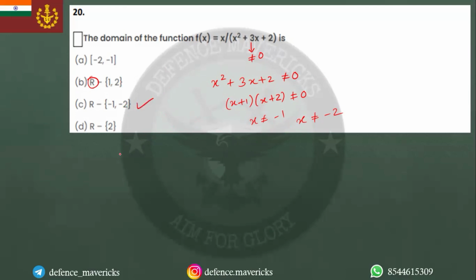ठीक है. तो देखो मैं गलती से B ऑप्शन देख रहा था, but then I saw that it is 1 and 2. We have to exclude -1 and -2. बहुत बार क्या होता है, we factorize like this ना, x plus 1, x plus 2. तो हमारा ध्यान 1 और 2 पे होता है and we tick this. But वैसा नहीं है ना. If x plus 1 is a factor, then x is equal to -1. So you exclude -1 and -2. That will be the answer.